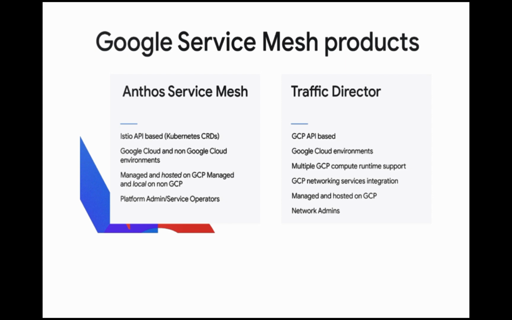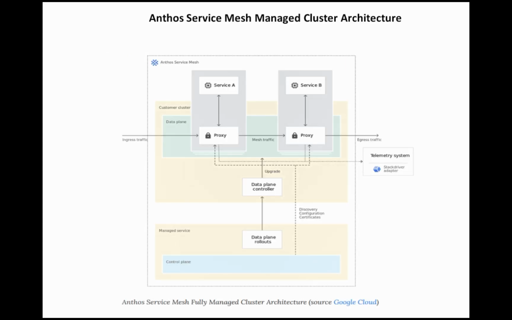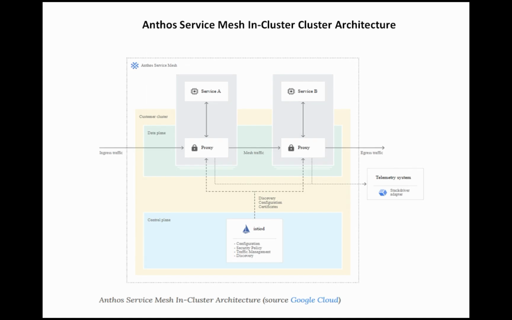Let's go to the specific one about the Anthos Service Mesh, and let's try to understand how it is. As I was mentioning in the previous slide, if you know the Istio architecture, then it's almost 99% the same for Anthos Service Mesh, because after all it's built on top of open source Istio. So Anthos Service Mesh is offered in two flavors. One is completely managed, the other one is in cluster control plane. Let's try to understand what the differences are.